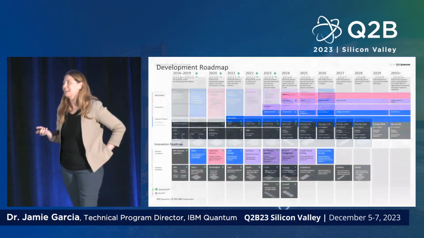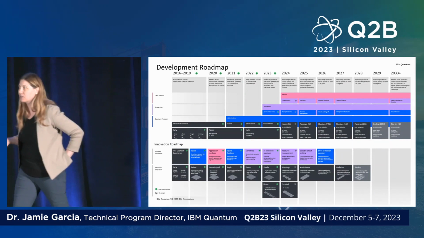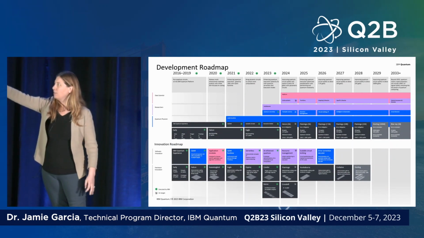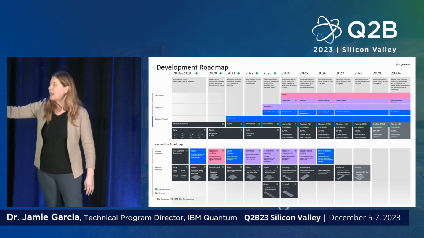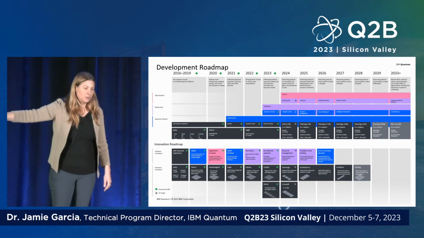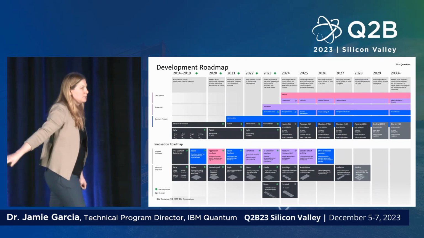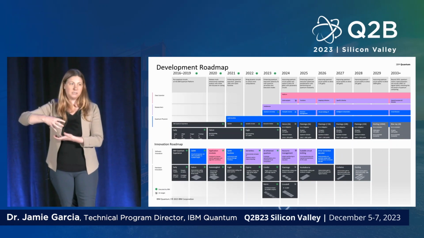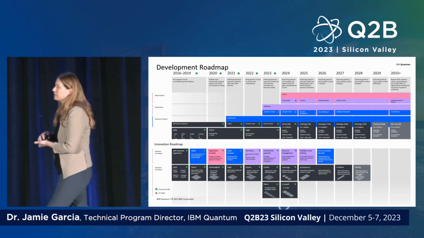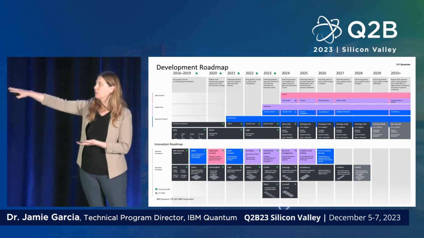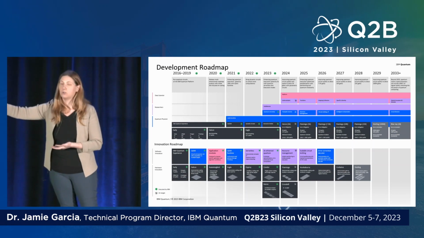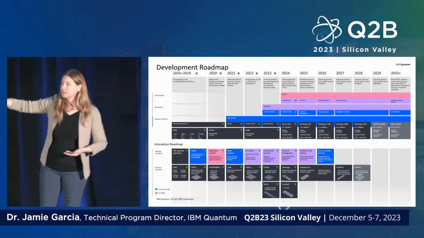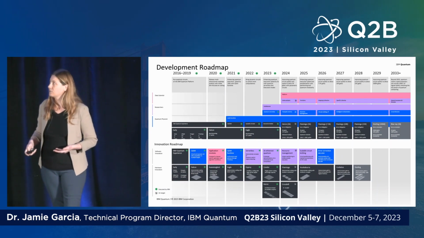I am just going to, okay, there's an innovation roadmap that goes along with this. If you look at this, it looks like we're sitting still while all these things are happening. But actually, there's a lot of work going on underneath the hood. M couplers, L couplers, C couplers. The C couplers are really important for on the chip to be able to implement the LDPC code. So we basically said that between that and working on the software for the error correction decoder, we're pushing out Kookaburra. We're hoping you give us the grace of an extra year to be able to combine that all together as we're pushing our way out towards Starling.